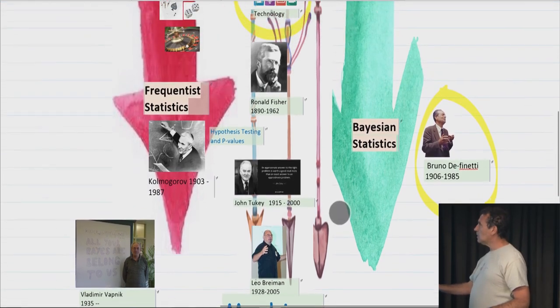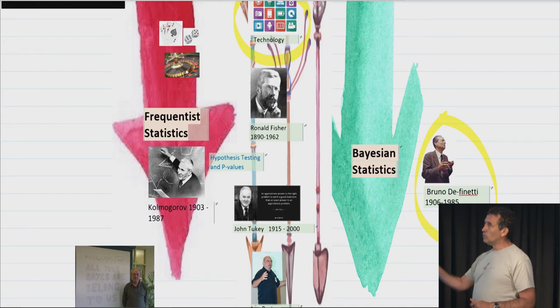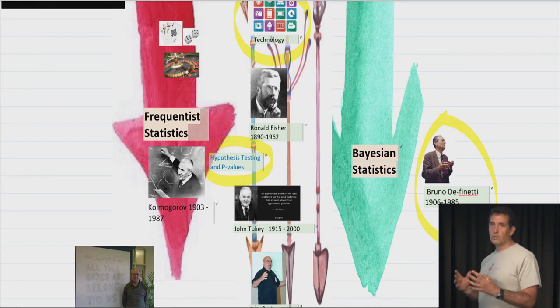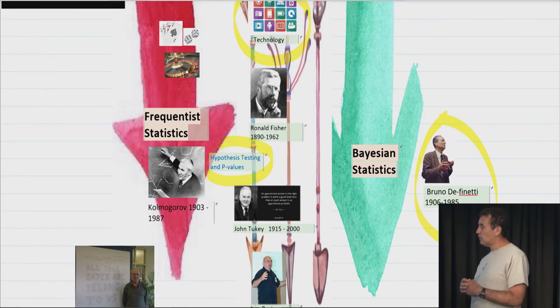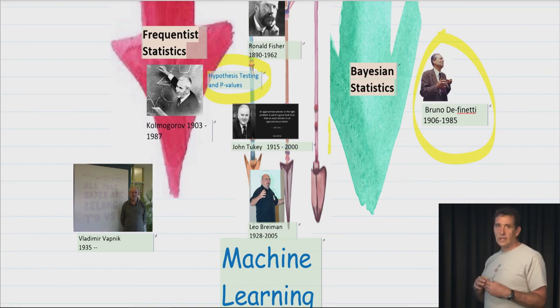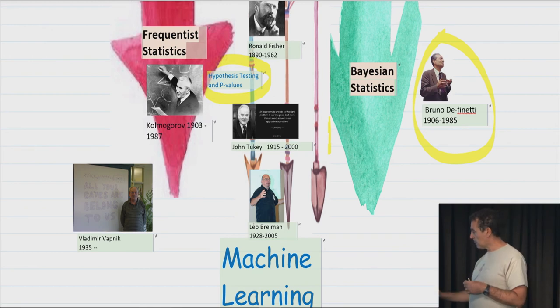So just to add a little bit, there is this area that we will also talk about called hypothesis testing and p-values, which is the frequentist approach to arguing about degrees of belief. It's an interesting contrast, and this actual approach is now very, very commonly used in science to accept or reject papers according to the strength of the evidence that they have. And as I said before, these middle ones are the practitioners. I drew different colored arrows in all kinds of ways because they're each unique. They take various ideas from probability and statistics and they apply it to real problems in their own unique way.